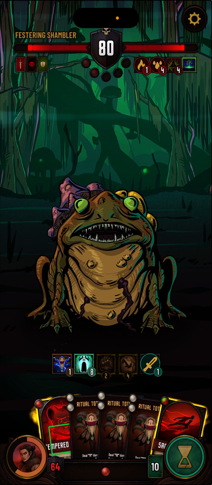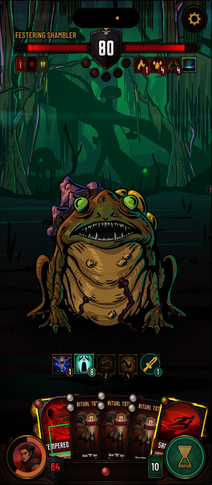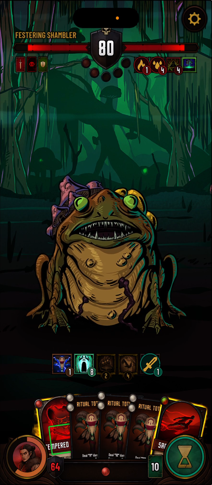I got a couple cards I could drop. Lacerate is in this deck. I don't need it. Now that I have Blood Ritual, I got a much more efficient bleed that does more. So I'm probably going to go ahead and remove Lacerate or sacrifice it to one of the shrines.